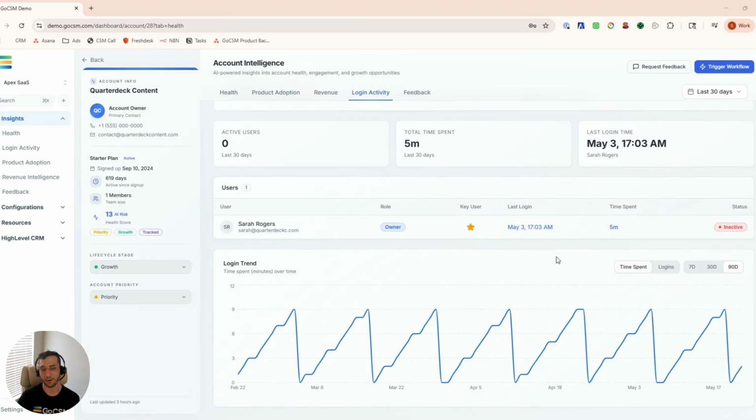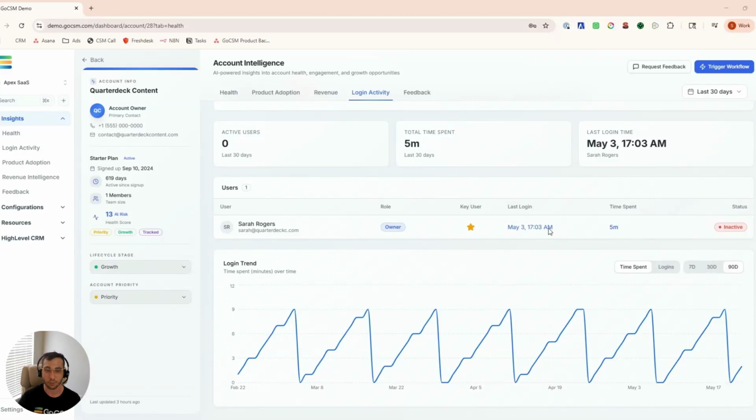After you discover exactly what's wrong with each account, it is pertinent that you write down, number one, what is wrong, and number two, the action that needs to be taken. Examples can be to go inside of the account as the CSM, or notify the operations team to go fix something in the account, or as the CSM, reach out to that client and try to book a call with them, or if it's something quick, call them and get a quick answer to a question.